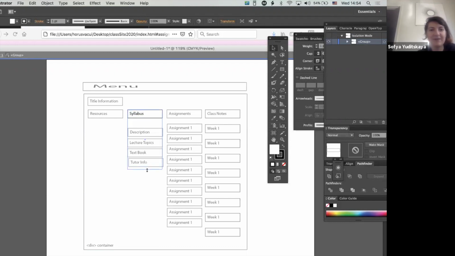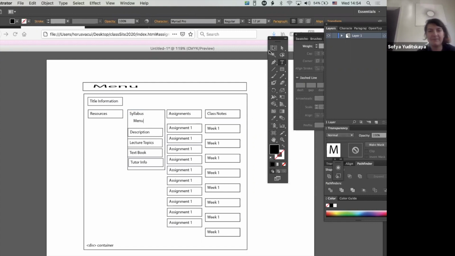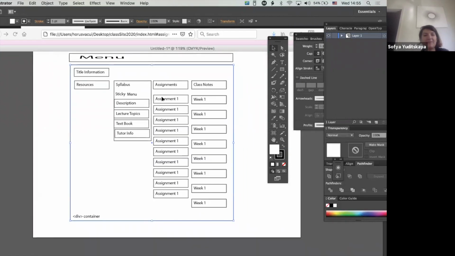So then you might change the way this layout is represented by doing something like this. So we're saying that the syllabus contains the description, the lecture topics and the textbook. It contains all of these things. And then we would also have a menu there, like a submenu. And if we wanted to make it sticky, we would say that we have a sticky submenu above all these things. So then we would repeat the process per section or per page if I separated these out into pages. So that's one way of thinking that you can do around your web page.